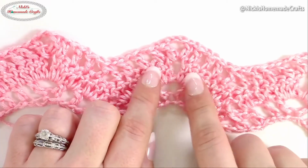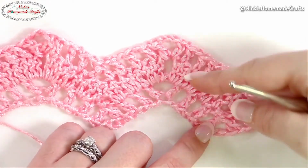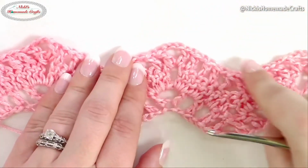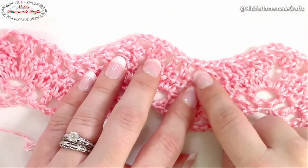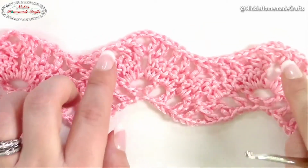that you just have to look where are you in the pattern, right? So the last 2 rows are now the ones that you repeat over and over again, right? As I mentioned, you always have to look, where's my decrease, where's my increase, and that is where you're going to do your little changes.